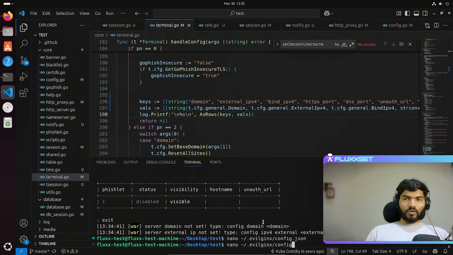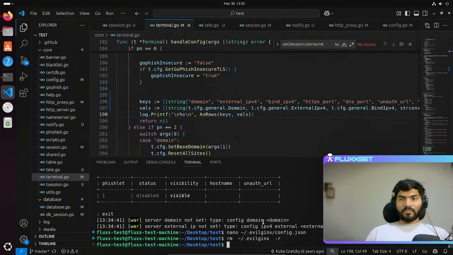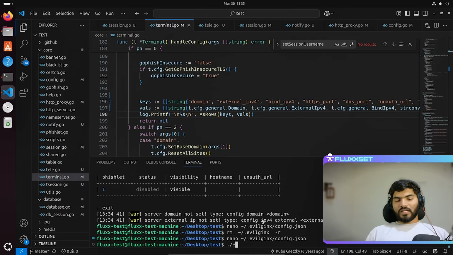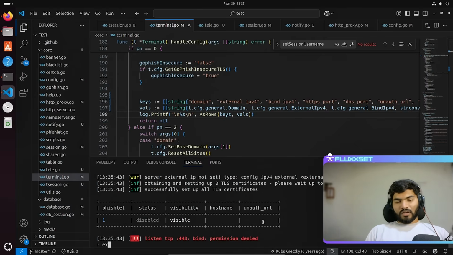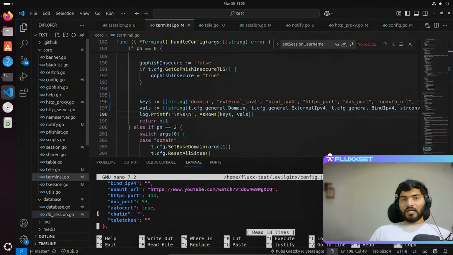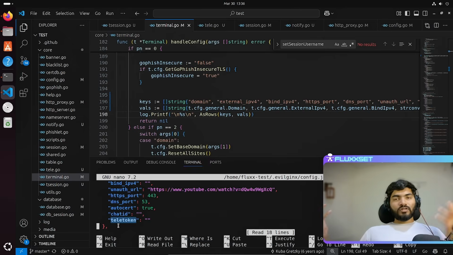It's up to you how you want to proceed. Either you can remove only the config file or you remove the whole folder. I prefer to remove the whole folder, so I will remove the folder. Now if I try to read the config, it is not there. Okay, that's great. Now let me start Evilginx and it will create the new configuration. Let me exit from this one and open the Evilginx configuration one more time. This time the new configuration has been created, and can you see the chat ID and tele token option is added right here. So you can add your chat ID and your tele token, and this source code will help you report to Telegram.